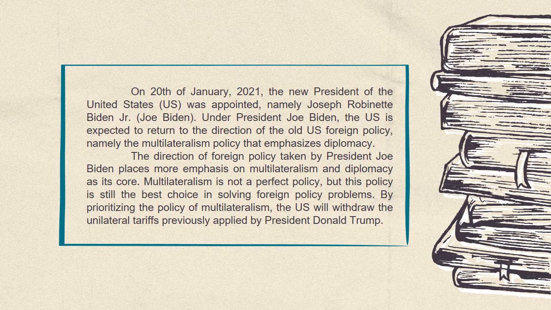The direction of foreign policy taken by President Joe Biden places more emphasis on multilateralism and diplomacy as its core. Multilateralism is not a perfect policy, but this policy is still the best choice in solving foreign policy problems. By prioritizing the policy of multilateralism, the US will withdraw the unilateral tariffs previously applied by President Donald Trump.